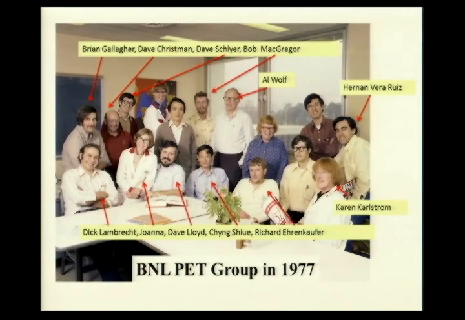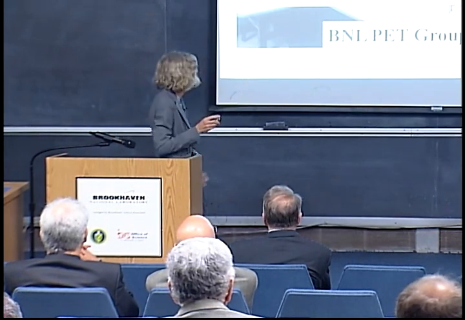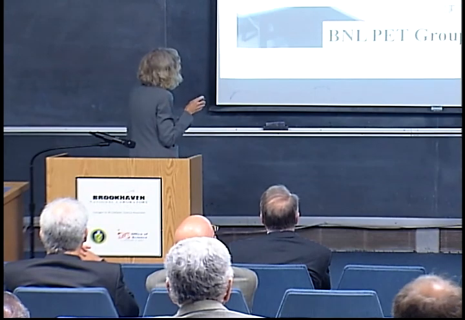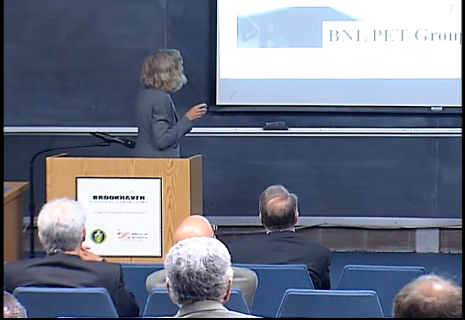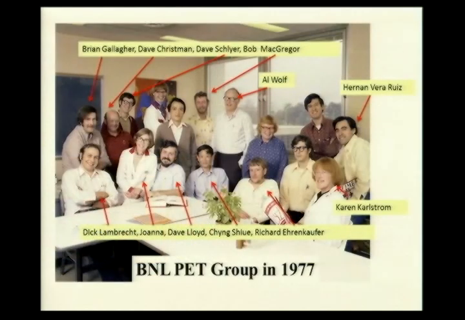Bob actually put the carbon-11, which has a 20-minute half-life, on the deoxyglucose molecule. And that wasn't what we needed to send it to Philadelphia, but we used it a huge amount here at Brookhaven because we could do serial studies in the same person. Bob died a couple of years ago. Al Wolf, the leader of the group, Al had tremendous experience in hot atom chemistry and isotopes and envisioned using these short-lived isotopes in humans. I learned a lot from Al.